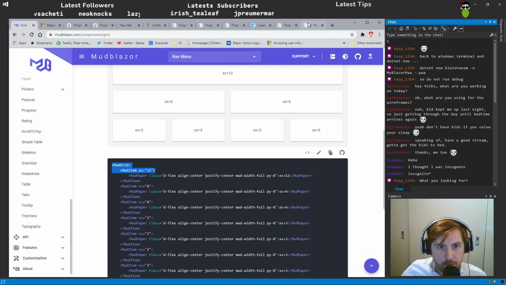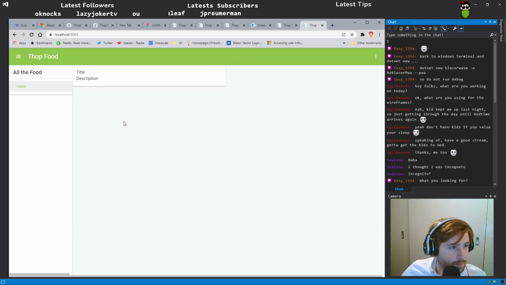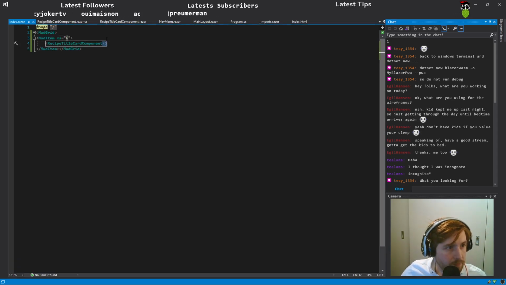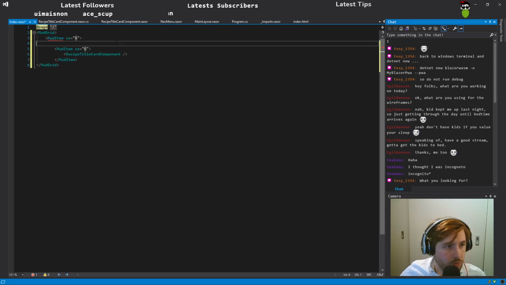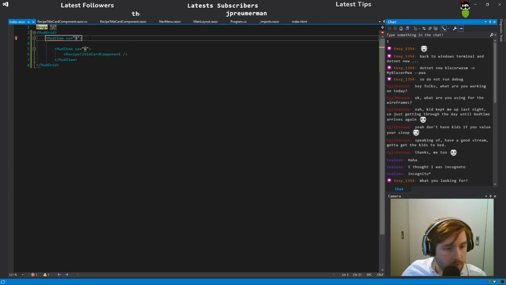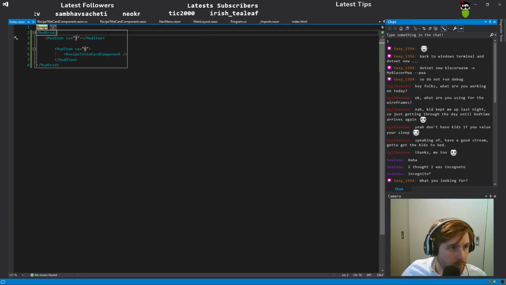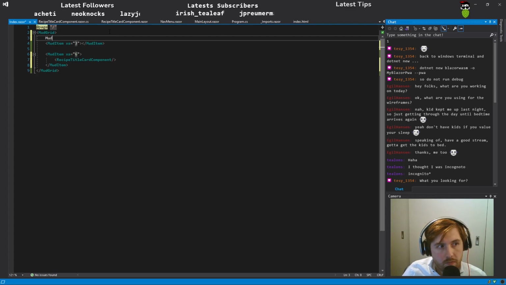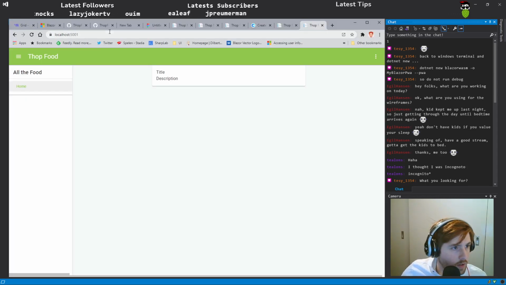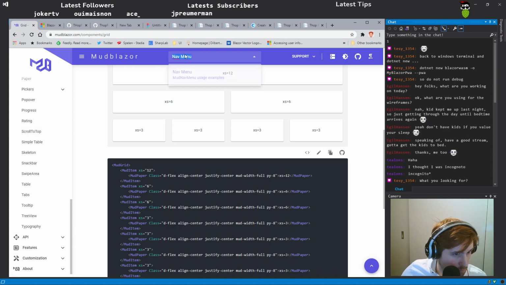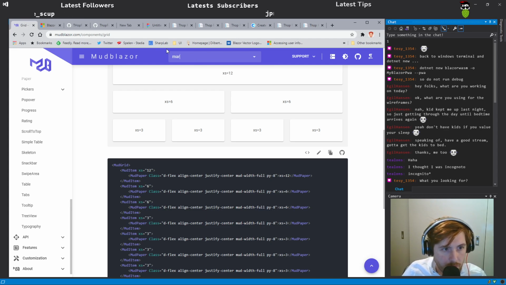I just want a flexbox in the middle. But this also works for now. And maybe margin.